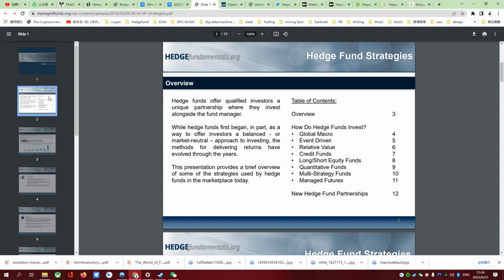Okay, so here we can look at a little bit of hedge fund strategies. There are different types of hedge fund strategies. As I have mentioned before, hedge funds could employ different strategies. There are many different hedge funds applying different specific sets of strategies, and those fund managers will be able to be consistently profitable in the market. So here you can see this overview.